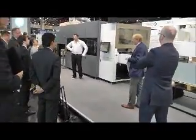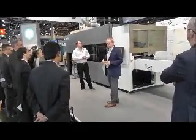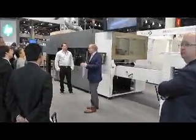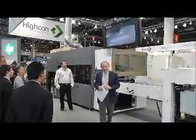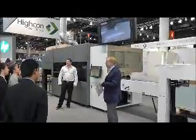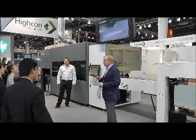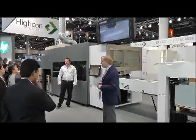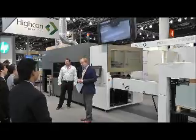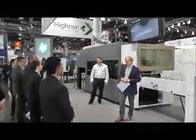So what we really want to show you by this job is the contrast between the way it's done now in an analogue way on a traditional die cutting machine and how it's done digitally. Because as you know, an analogue machine, which has been around forever, is relatively inflexible. It's expensive and it requires a very high skill set to operate and also of course to make the dies. Whereas this machine is fast, responsive and allows the customers to get what they want when they want, and it also has a lower total cost of ownership. And it also requires, no offence, lower skill sets to operate the machine.